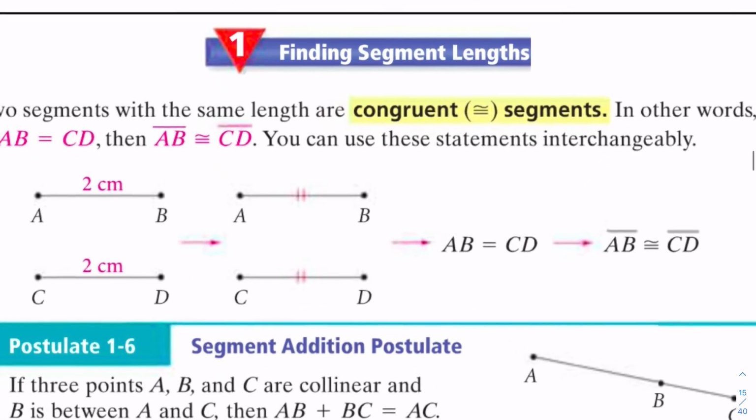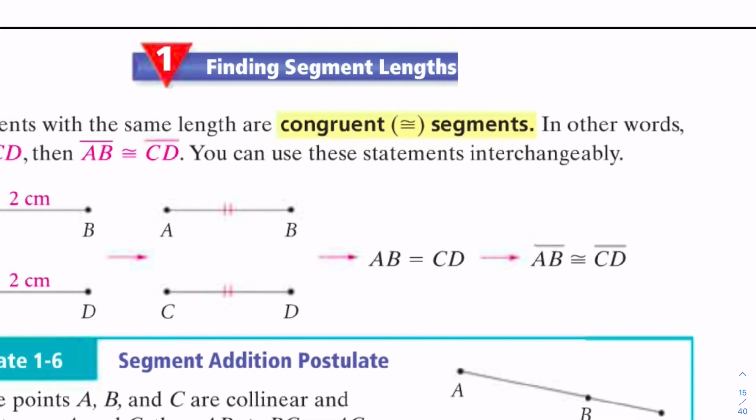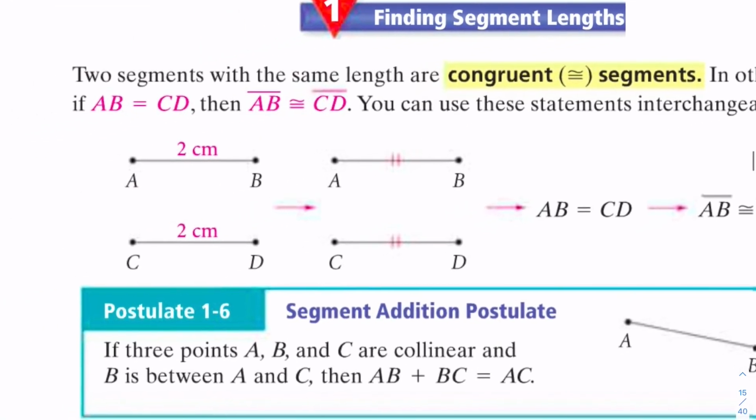What is congruence? Well, it kind of looks like an equal symbol, but what it says is that all parts are also similar. So not only are they just similar, but they are also equal, making them congruent. So that symbol, what it's saying is that here I have 2 centimeters. AB is 2 centimeters long. I also have CD, which is 2 centimeters long. They are equal to one another in length, which means that they are congruent.